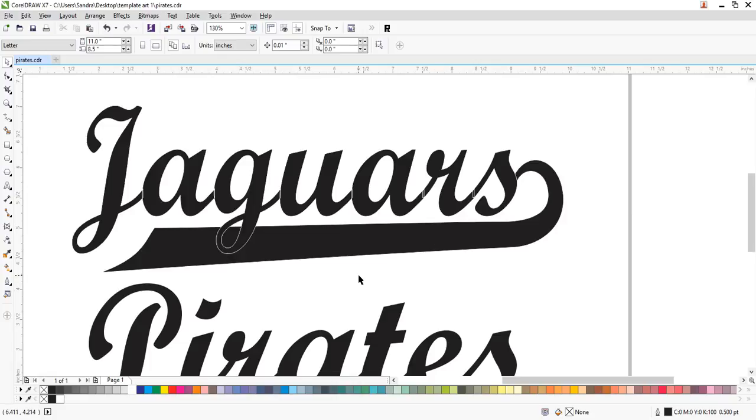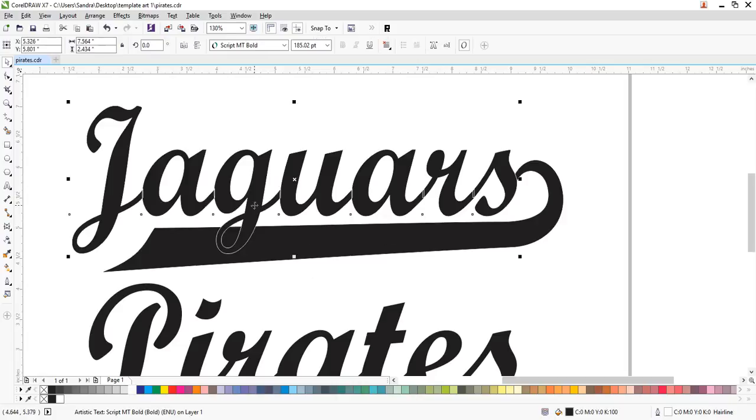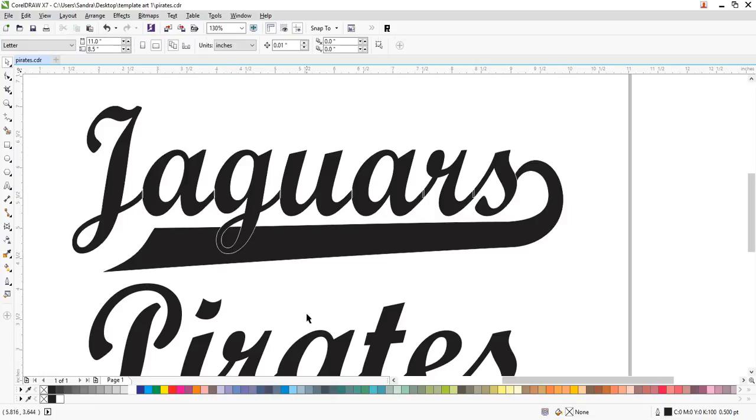So if we're going to do that, then we're going to want a separate tail for this descender. In this case, I think I'm going to leave it the way it is. I'm just going to make sure that on my template I allow for the possibility that this will overlap this, and I'll show you how to set that up. So the first step there, looking at your descender, I'm going to leave this so it extends over this font, kind of like that.